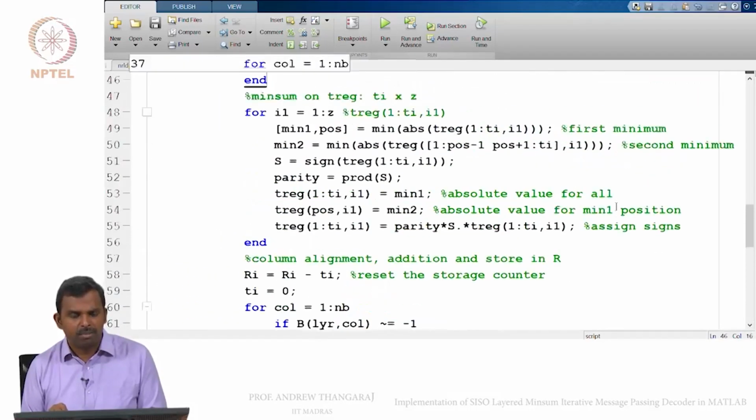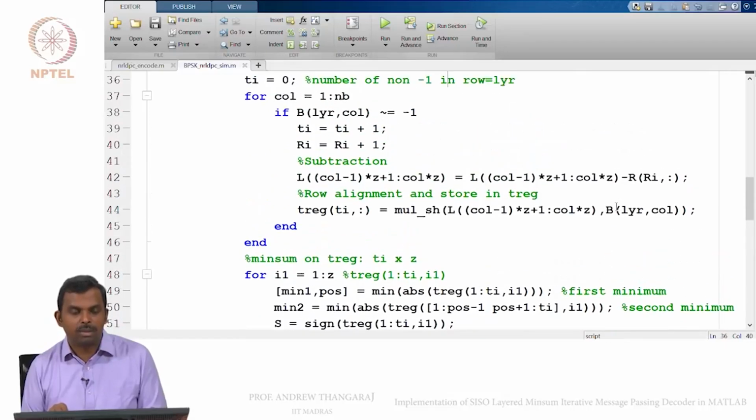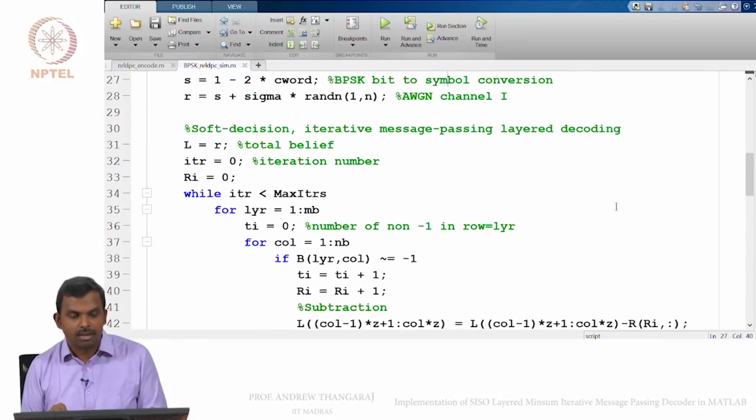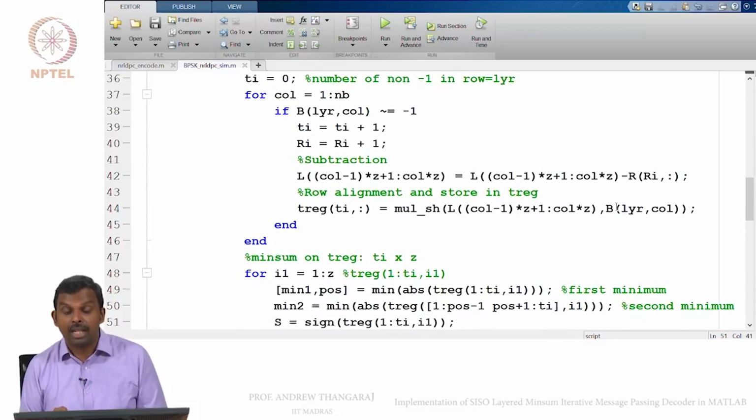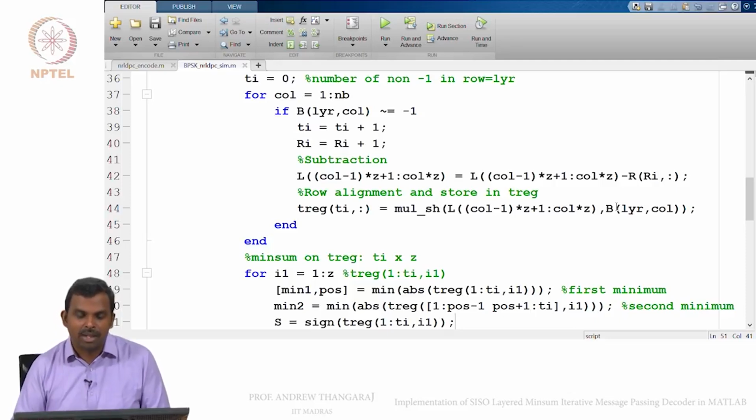Okay. So hopefully, this is a little bit of a code, it is not very easy, but it is not that complicated either. The storage is what you have to manage carefully, and believe me, this is not the only way to do it. There are very efficient ways to write this code. In fact, you can write this code without any for loops. You can write it very efficiently in MATLAB using MATLAB's sparse matrix structure. It is possible to do these things, but I am not doing all that right now. This is more pedantic, I am just trying to explain how the operations go and focus on the operations as opposed to efficiency in coding.